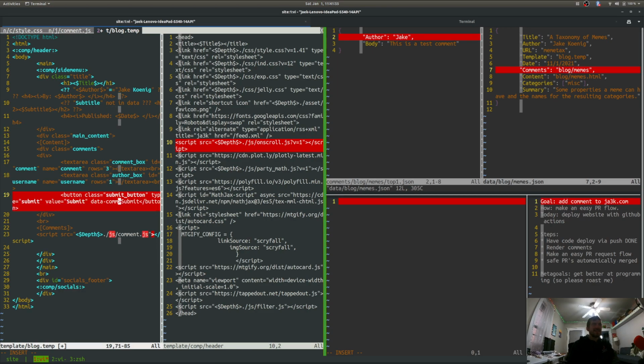So data comment dir. And then let's just add this new component I defined. So it's called comments. Oh, right, I need to close that.